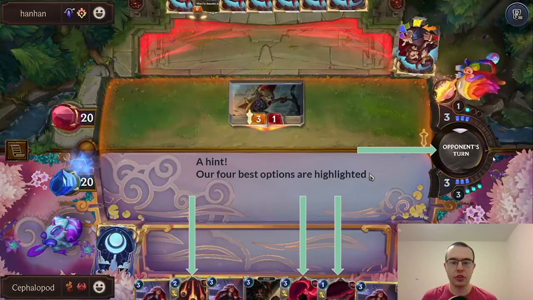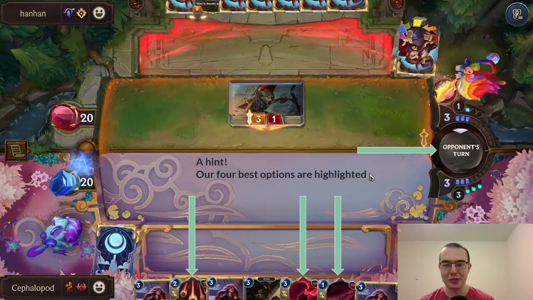So the 4 lines that are possible are Blade's Edge, Death's Hand, Make It Rain, and Pass. We can take the damage here, even though we have 3 different ways to remove the Boom Baboon. And we got one last shot to do it.